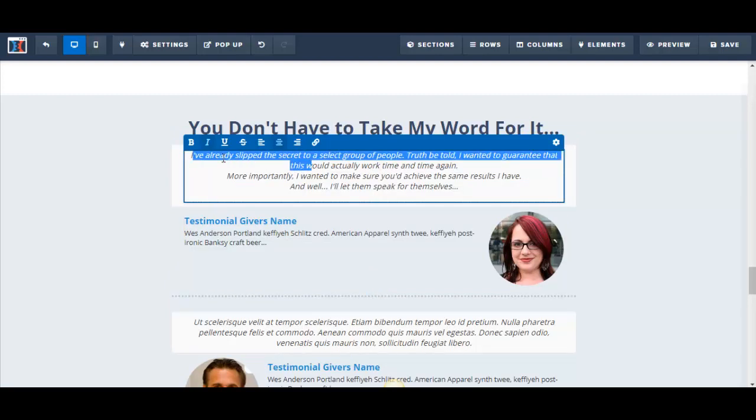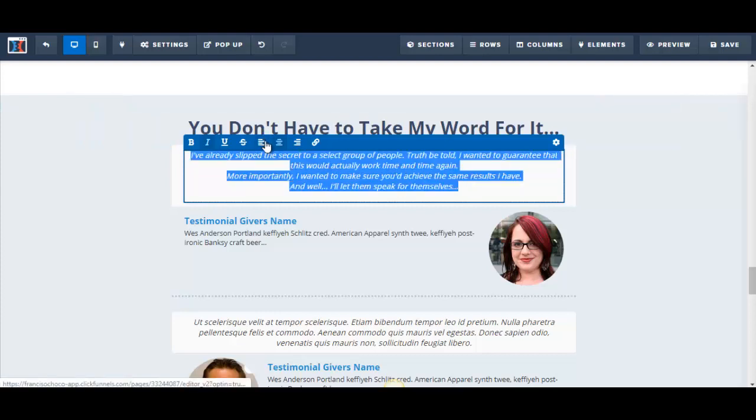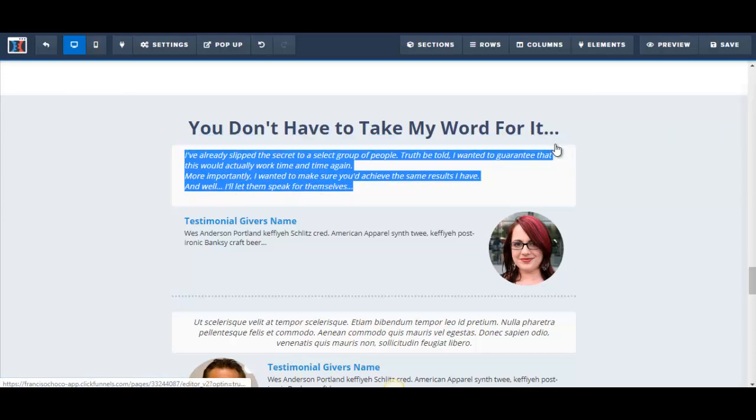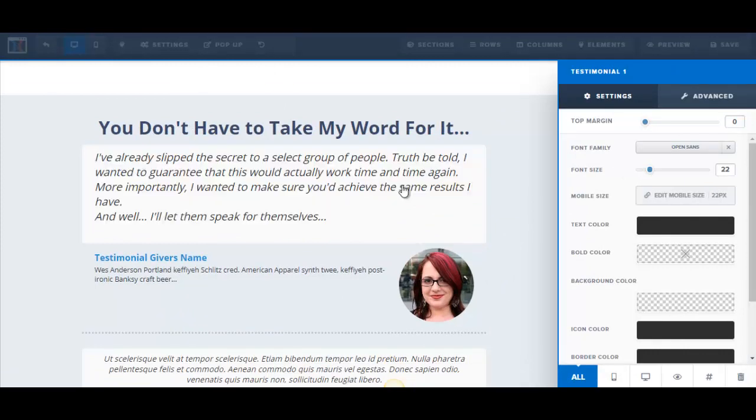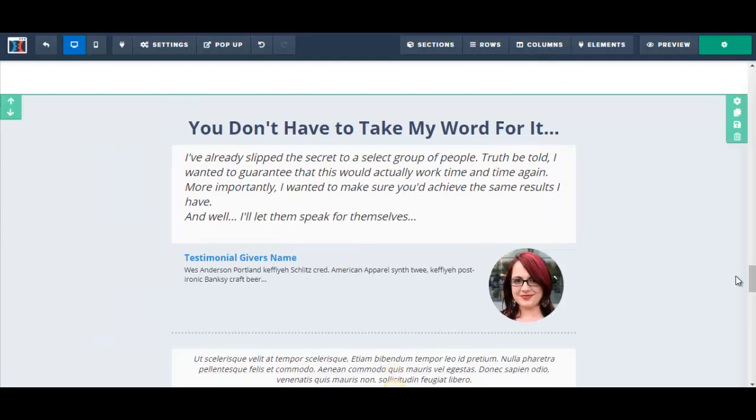Okay, so basically it says, "I've already slipped a secret to a select group of people, blah, blah, blah." Let me just format this here, and click Save.